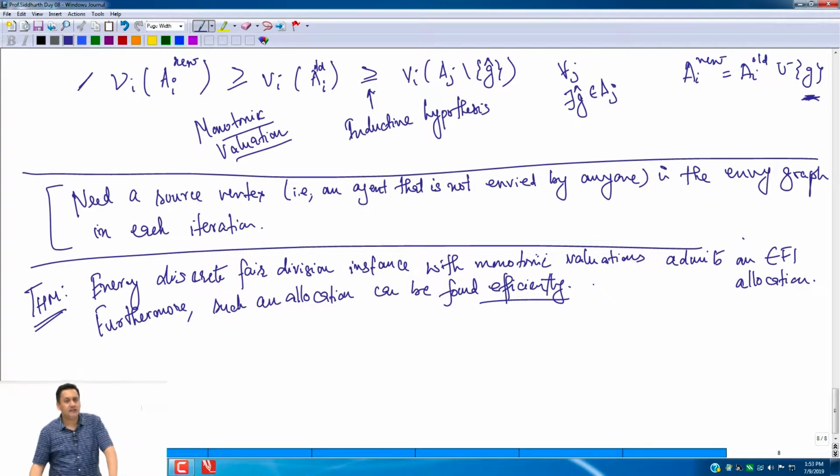I'll not go into the details of it, but when I say efficiently, I mean efficient in a query sense. So think of running this algorithm with n agents, and every time you have to evaluate the value of a subset, you just query the agent: if I were to give you this, what's your value? So you have something analogous to the eval queries, modified appropriately for the discrete setting of the Robertson-Webb model, but a very natural query model. When I say you can do it efficiently, it effectively means that you'll only bother the agents a polynomial number of times before finding an EF1 allocation.